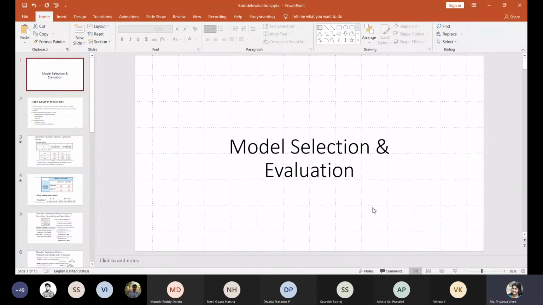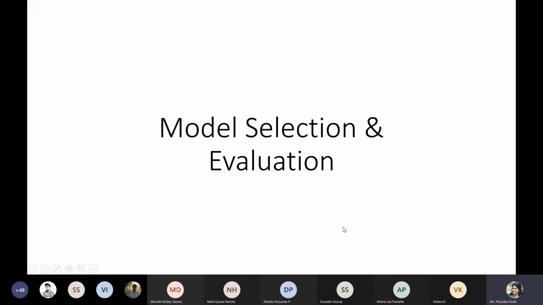So I was mentioning that I'll just cover model selection and evaluation also, because next week onwards you're trying to do your different algorithms, isn't it? You may apply the algorithm, but then you don't know how to test it. We have learned that there is a training testing approach, but we don't know how to test it or what parameters should be used. So that is why I am bringing this.